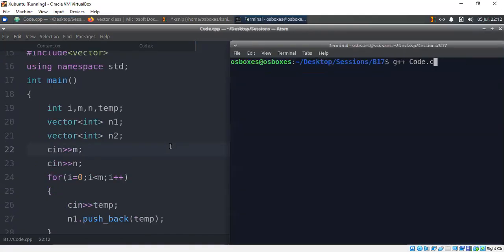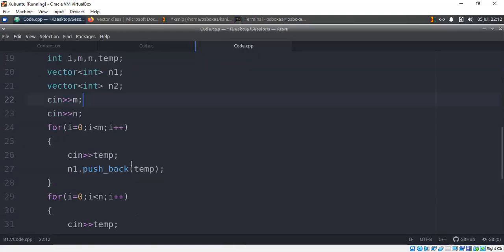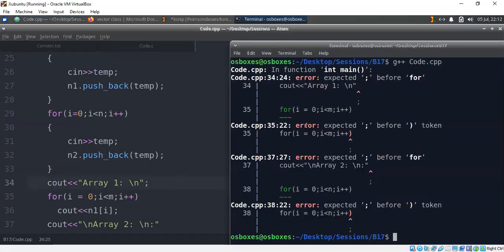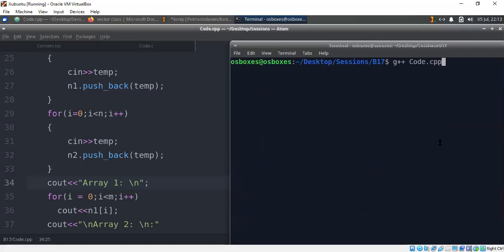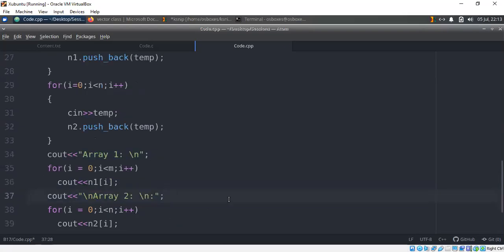So let's compile this and let's run this. Now, I've missed out a couple of semicolons here. Let's add that. Done. And let's see what else is missing. Yeah, that's the one. So now let's compile this again. There's one more semicolon again. I've missed out a semicolon in both places. Let's add them.